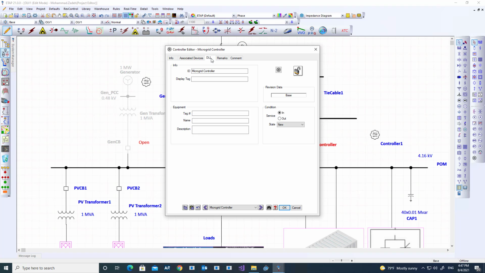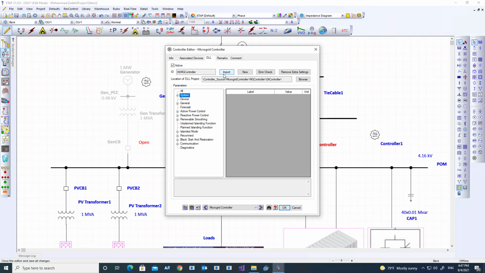You can always go to the DLL page and import a DLL. Now, where that DLL comes from: as ETAP, we can provide some generic DLLs for battery, the same as UDMs. We provide some generic DLLs for battery, for maybe a microgrid controller, for a generator controller, PV controller. We also provide the actual microgrid controller or power plant controller that we offer to our customers.